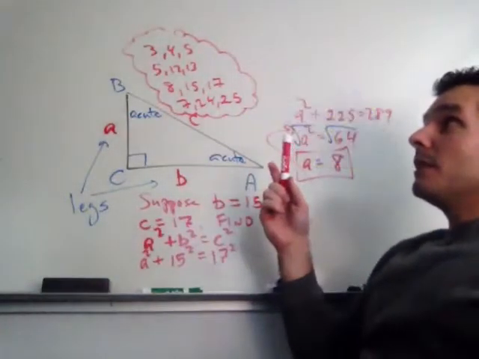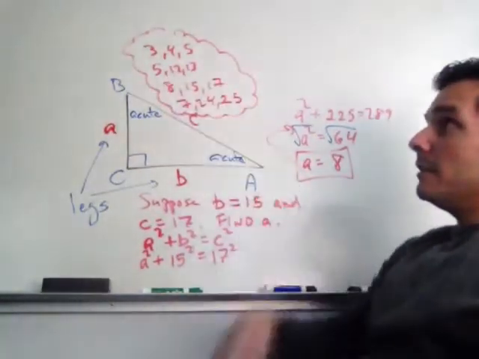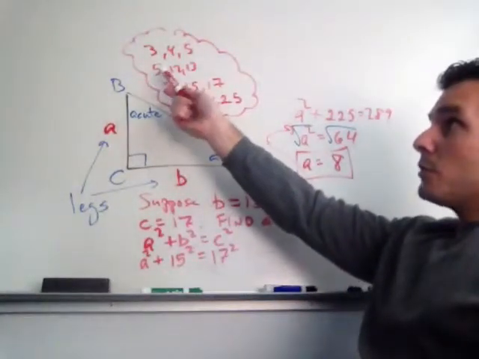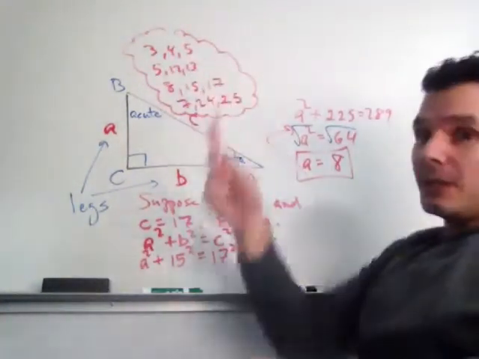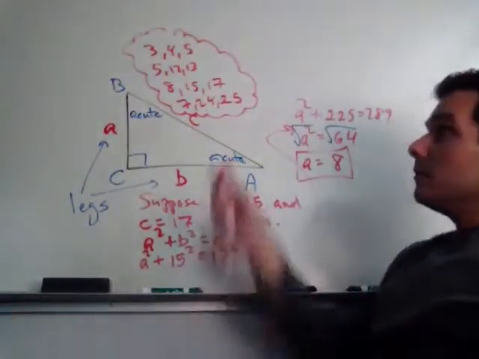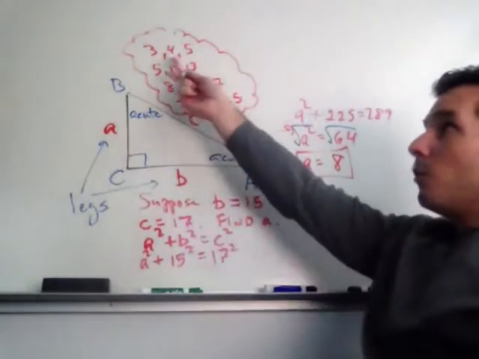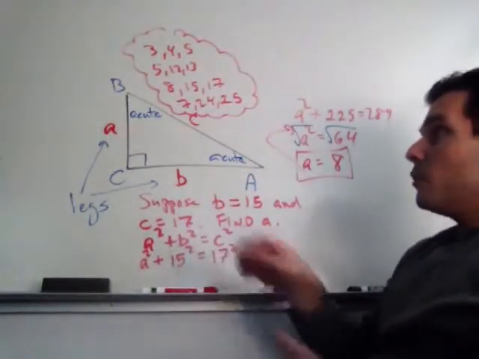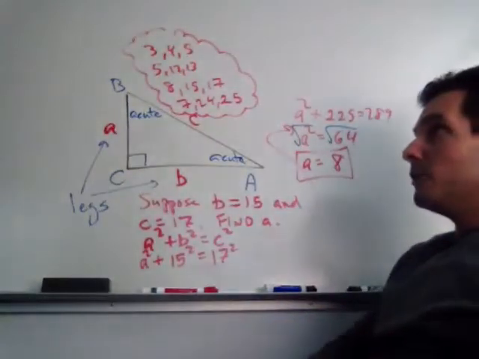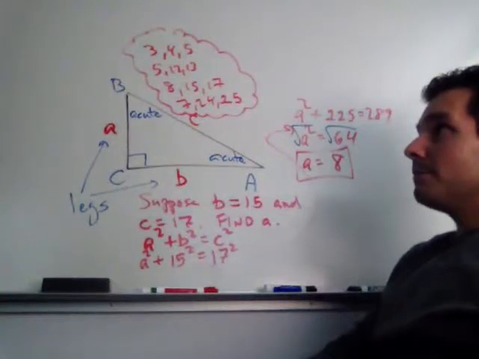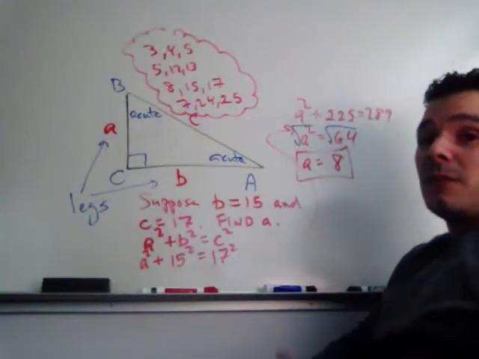And then the other thing that's nice with these is multiples of these also work. So like 5, 12, 13 works, but also this triple times 2 would work. So like 10, 24, 26 would be another set of legs and hypotenuse that would also work. Right? You could just multiply all these by any number you wanted, and then you would get another set of legs and hypotenuse that would work. All right? So they're good to keep in mind, just in case they come up on a quiz or test problem, because they can save some time.